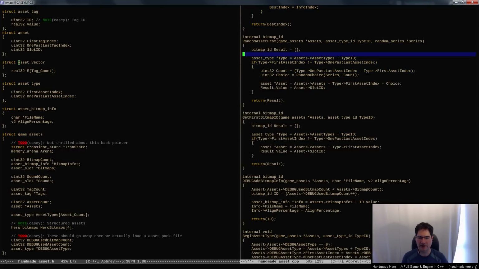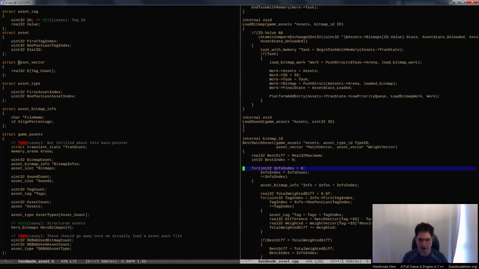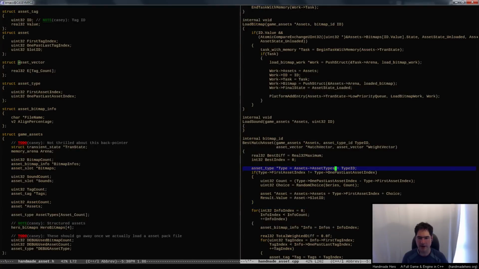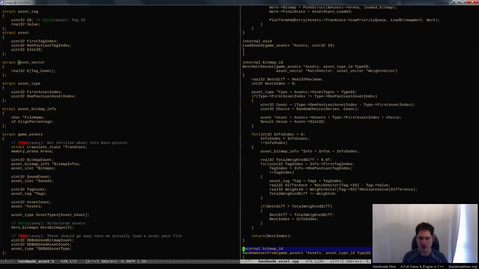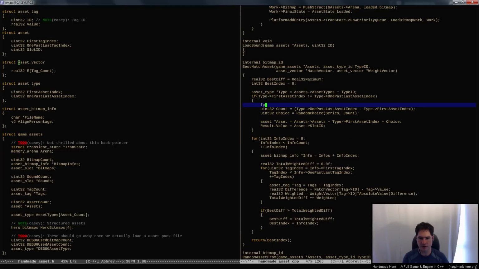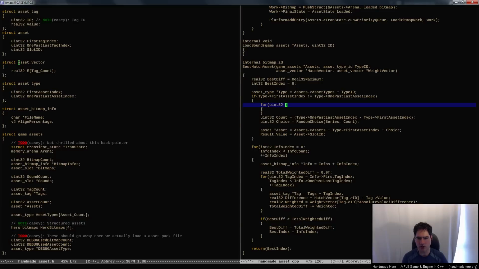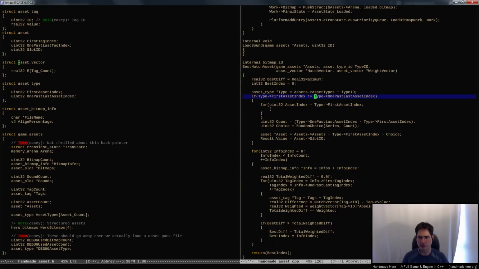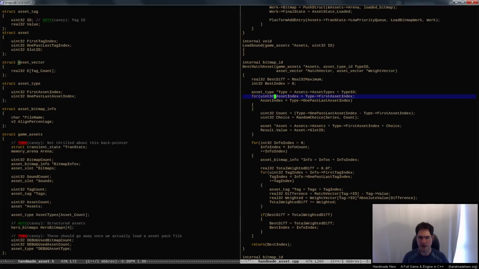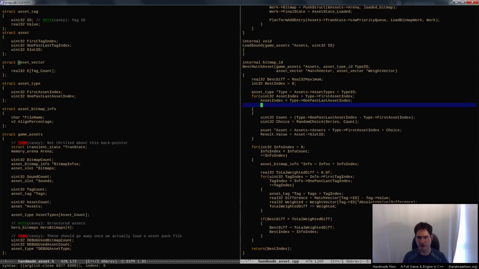So basically we want to do exactly the same stuff here, right? This is exactly the startup that we're going to use. We want to grab out whatever that asset is, and then assuming that there are some assets, we're going to take a look at all of the assets in series. So instead of doing it like this, what we actually want to do is do a for I loop here now, where I'll go ahead and do asset index equals whatever the first one is. And I guess we don't even need that for loop anymore, because we're just going to loop between the bounds here. So there we go. I'm going to start with this asset index. I'm going to loop until the end of this particular asset, and off we go.